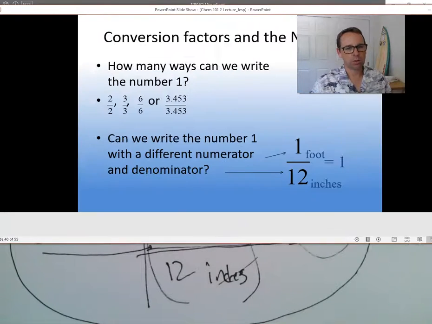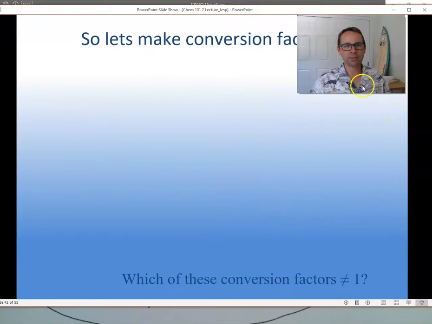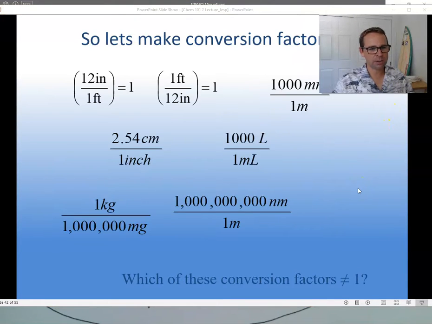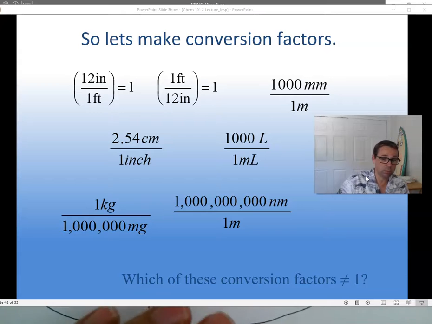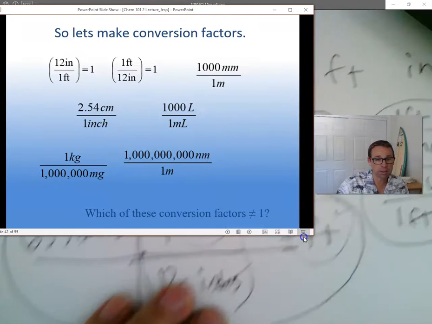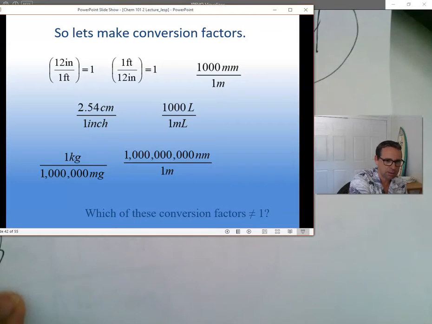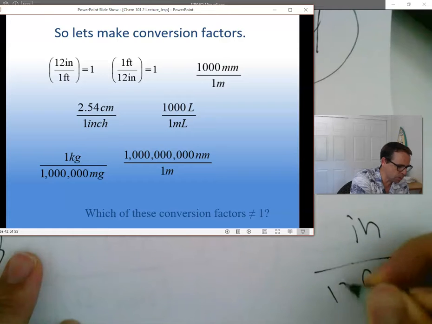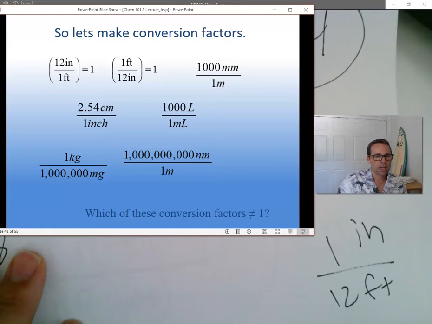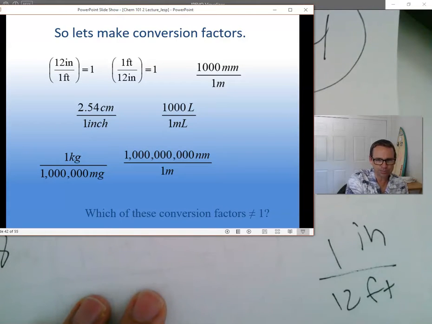All right. So, conversion factors. We can write lots of different conversion factors. Here are a set of conversion factors. Now, one of these conversion factors is not correct. And, an example of a conversion factor that's not correct, example of when we might make a mistake is like when I say, okay, yeah, I know, it's inches to feet. Yeah, that's no problem. 12 to 1. I got it, right? And then you move forward because you're in a hurry, right? What's wrong with the conversion factor here?